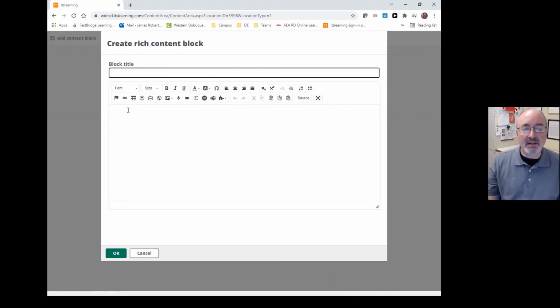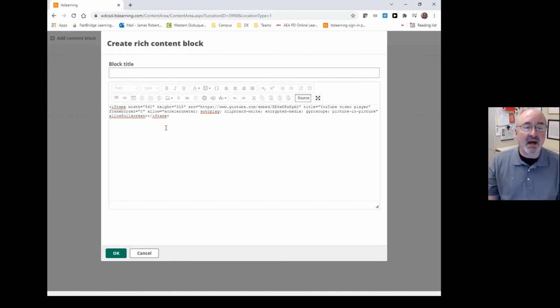Now, you don't want to paste directly into here. You do have the option where you can embed code right here. You can also go to source if you would like, and with either one of those you just paste. I did a Control V, and you can paste that code in here. On its own this is great. This will look just fine. It'll be the same size as the YouTube video.